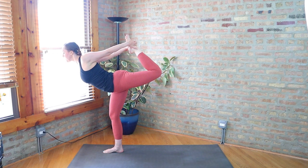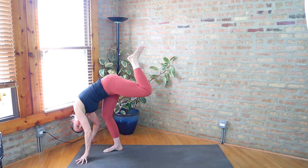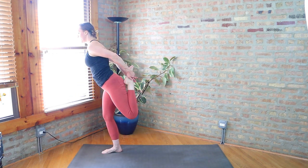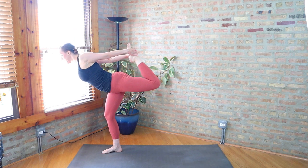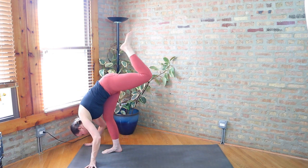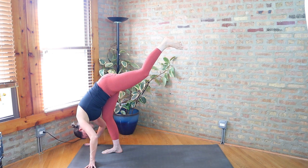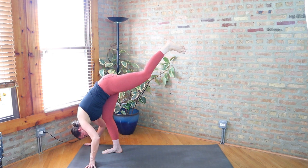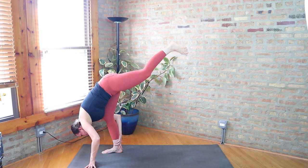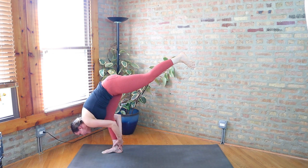This can be tricky to keep the tension of the bow, and also keep the balance. So be patient with yourself. If you want to go back and try it again, you can. But our destination is going to be standing split, right? So at some point, those fingers come to the floor, the left leg straightens up behind us, and fold. Don't be afraid to fail, just try it. Right hand behind right ankle or heel, fold in. Maybe left hand as well.